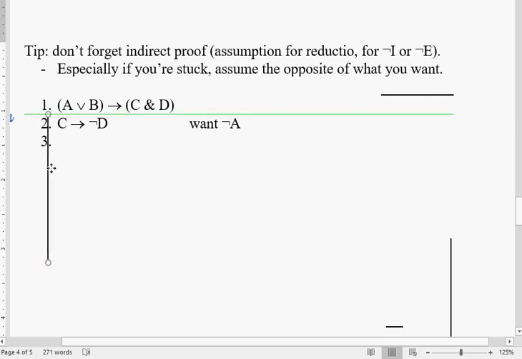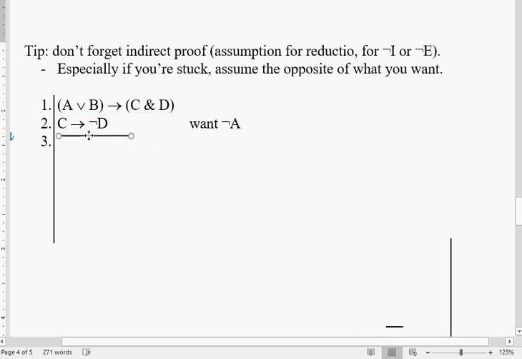So again, here we have an argument. You can take a look as I set things up. I have two premises here, and the conclusion that follows is not A. If you look at these two premises, they're both conditionals. And we can't use conditional elimination here. No modus ponens. We can't use modus tollens. We can't use a disjunction elimination. There's no conjunctions to simplify or conjunction elimination. And we want to prove not A.